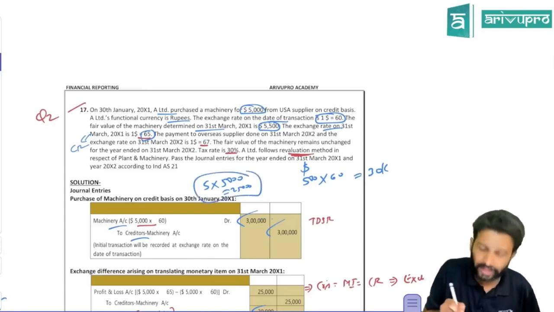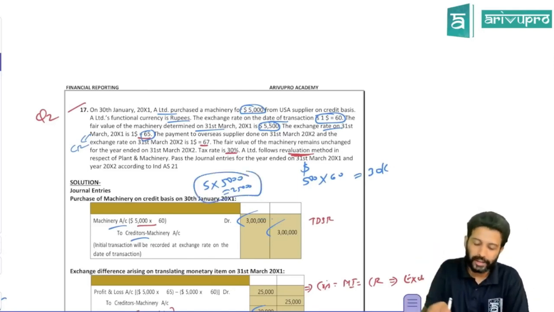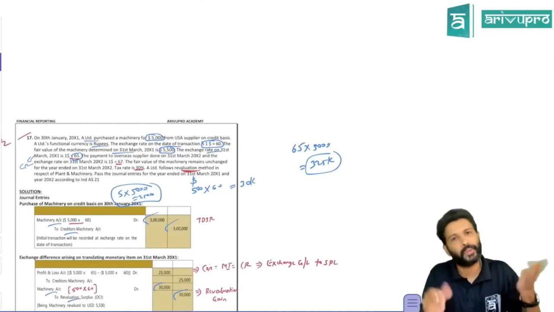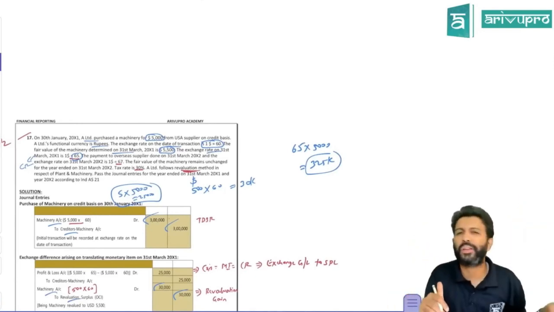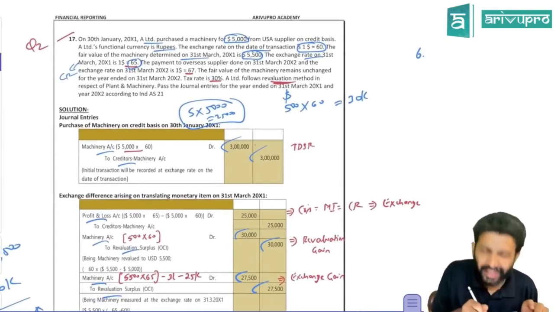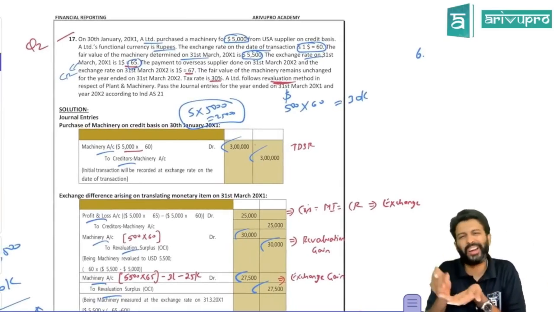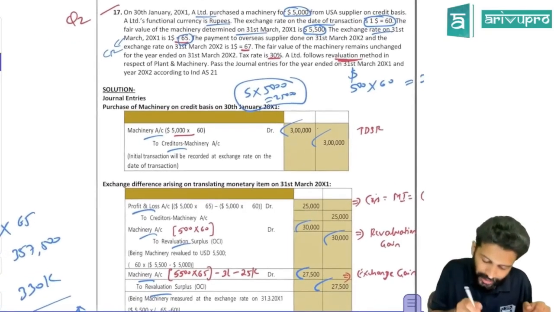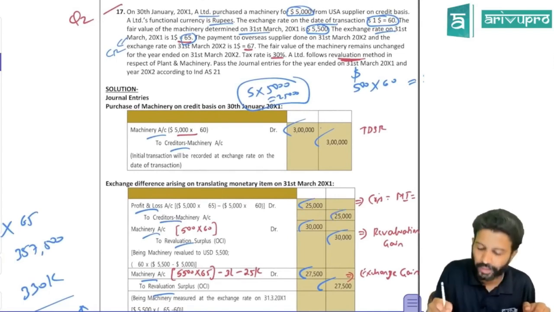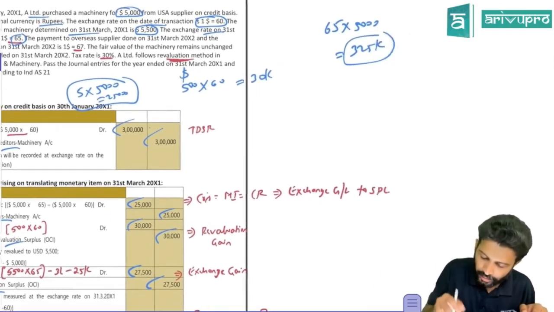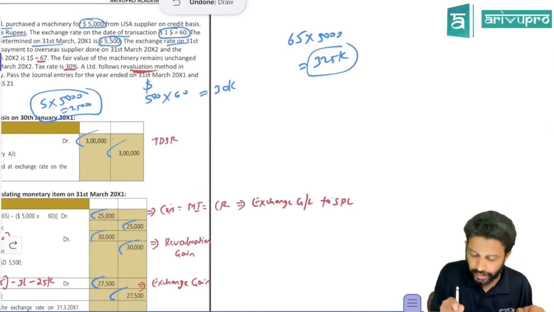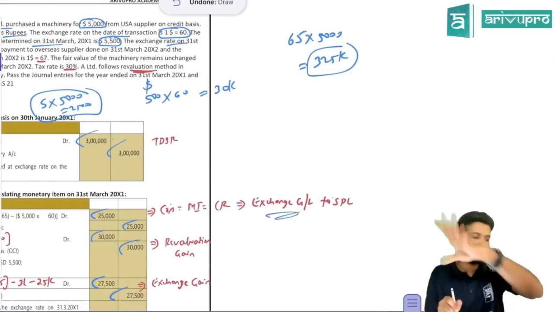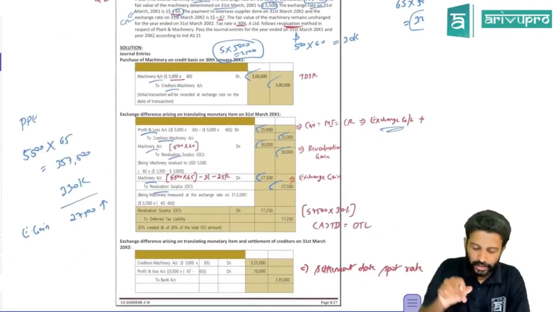Or directly you can do it like this also, if you're comfortable. So basically the creditor balance you need to increase by 25,000. If you have to increase a liability balance, it's an exchange loss. So what is the journal entry? This is a monetary item's gain or loss. Where will a monetary item's gain or loss go? P&L account. So P&L account debit to creditor, 25,000. Creditors being a monetary item, you have to convert using closing rate, and any exchange gain or loss you get will be transferred to the P&L account. This was for the first year.